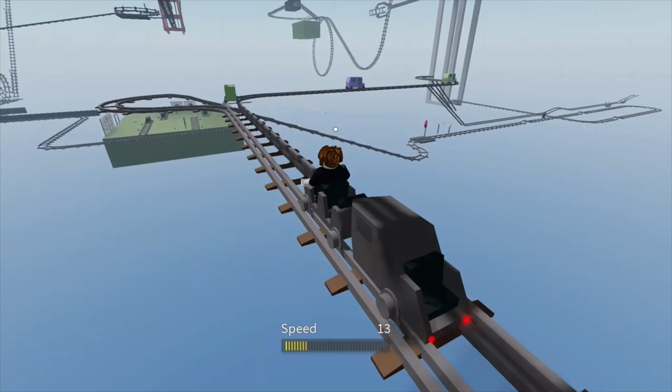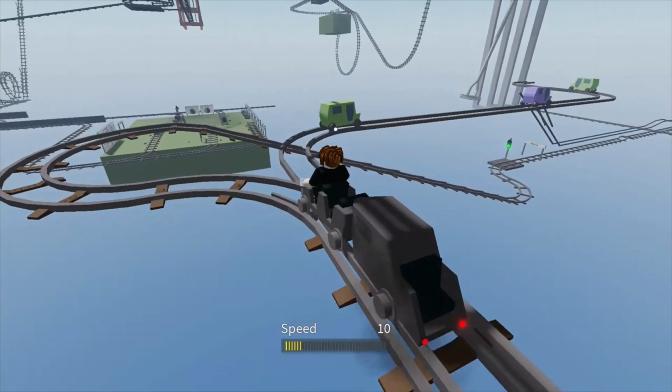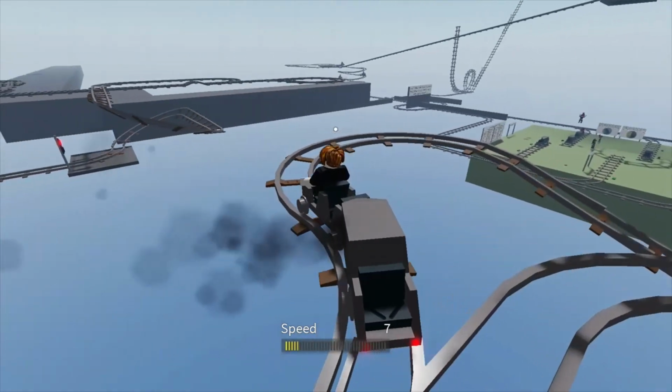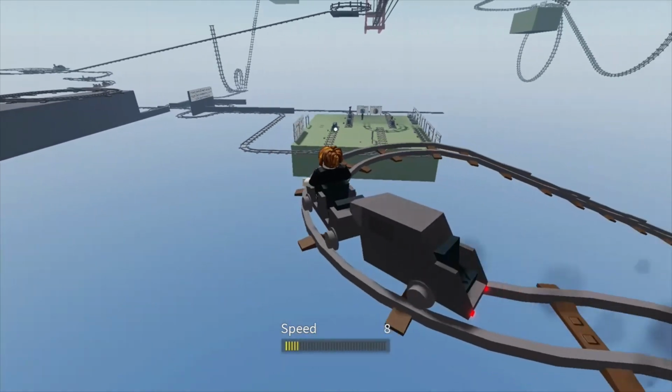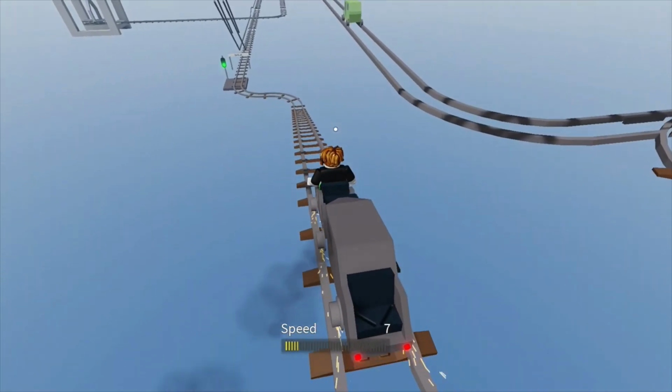Take it easy at this corner coming up. You don't want to be going above 10 miles an hour when you take this corner, because at 11 or 12, sometimes you will go right off the track and fly off into space. So try to keep it under 10 as much as possible.